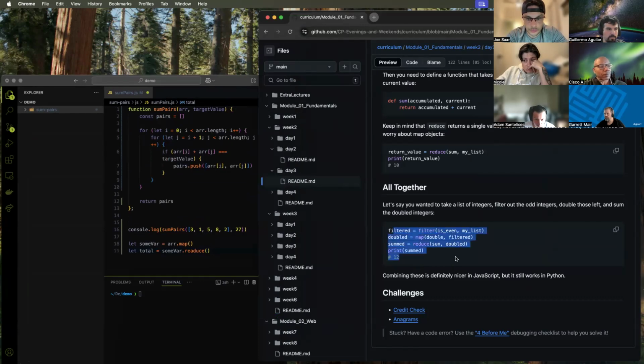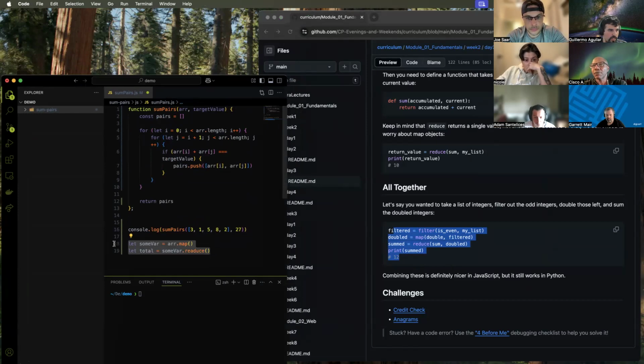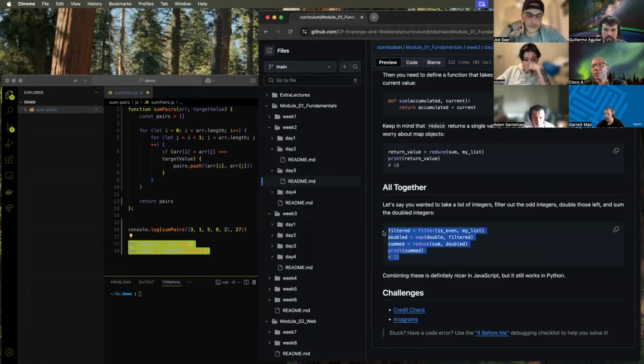These two things are exactly the same, right? What I'm trying to do here, and what they're doing here are exactly the same. Different syntax, different languages, but the concept is exactly the same.